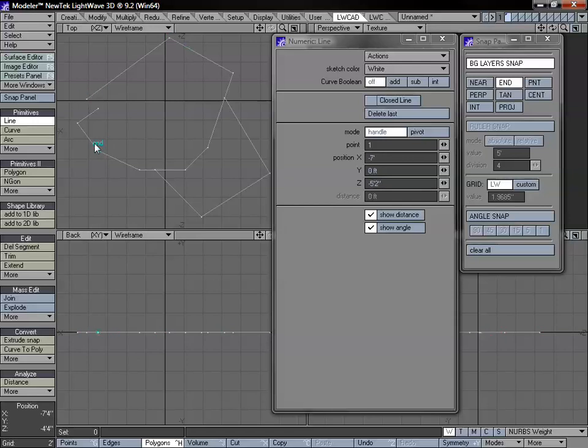And we can also note that we can actually see the text show up of exactly what it is we're pointing or snapping to. So if we have multiple snapping options on, I'll turn on near and end, so we can see near and then end, and that way we know exactly what we're snapping to. So that way if we're close to a point, we're not sure, then we'll be able to see exactly what it is that we're snapping to.